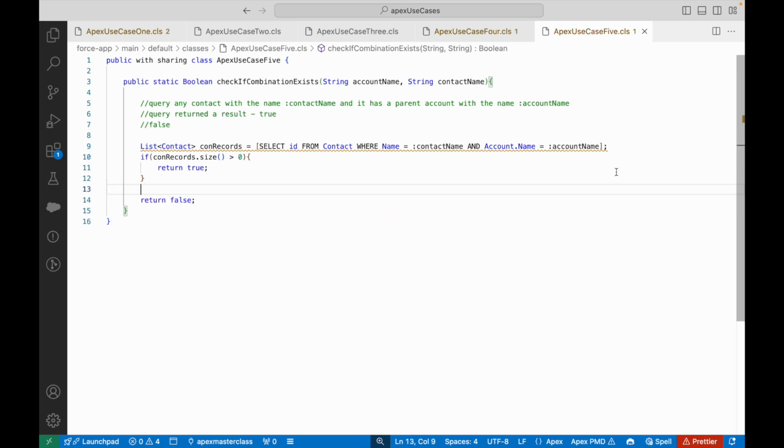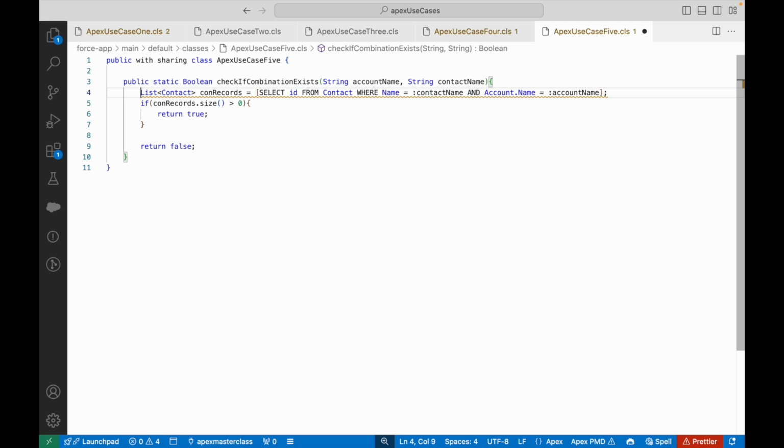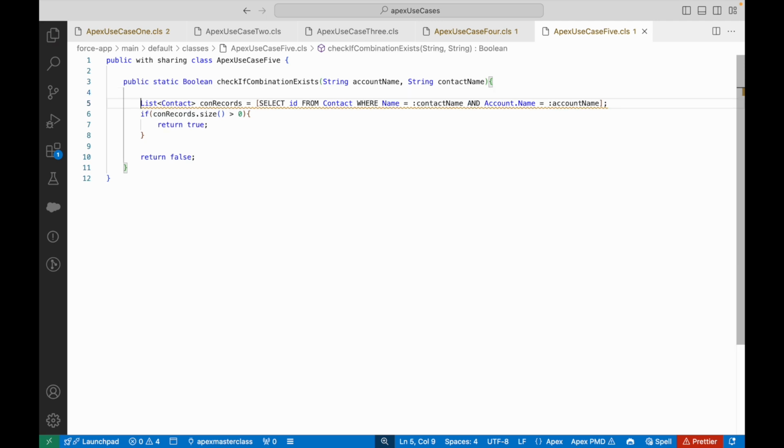Now, think about return statements. We might not have discussed this particular keyword in detail, but a return statement takes the control, or the context, out of that particular method. What does that mean? The system will execute this method, come to line 4, come to line 5, and execute the query. It will either find a record or not. If it finds a record, it will come to line 6 and go inside, and when it sees return, it will return back to line 3. It will never go after this line. Return basically means: conclude the execution, don't even look further, just complete your execution from here. So it will return from here and give you true.